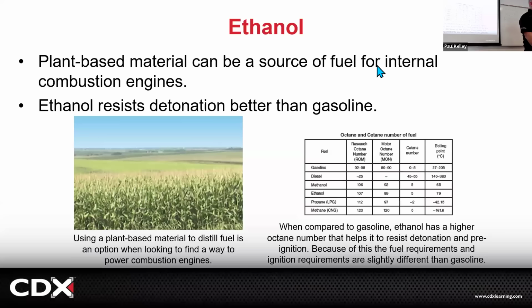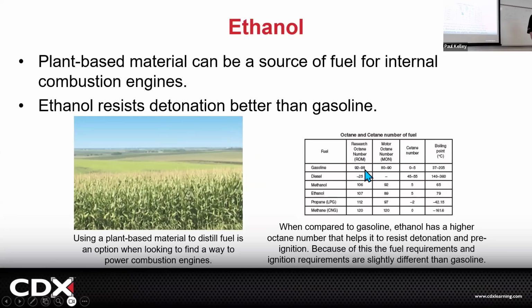And then just going over ethanol a little bit, it's a plant-based material. So like what I was saying, it's generally going to be corn. We're going to harvest this field, and then we're going to distill it and get ethanol out of it, which is the alcohol. And so here's some fun numbers. Let's just discuss octane. Gasoline could be 80 to 90 normally, and then we're going to add a little bit of an octane booster if we want that 91 and stuff, right? Look at, oh, that's the motor octane, research octane. Sorry, I should be looking at that one.